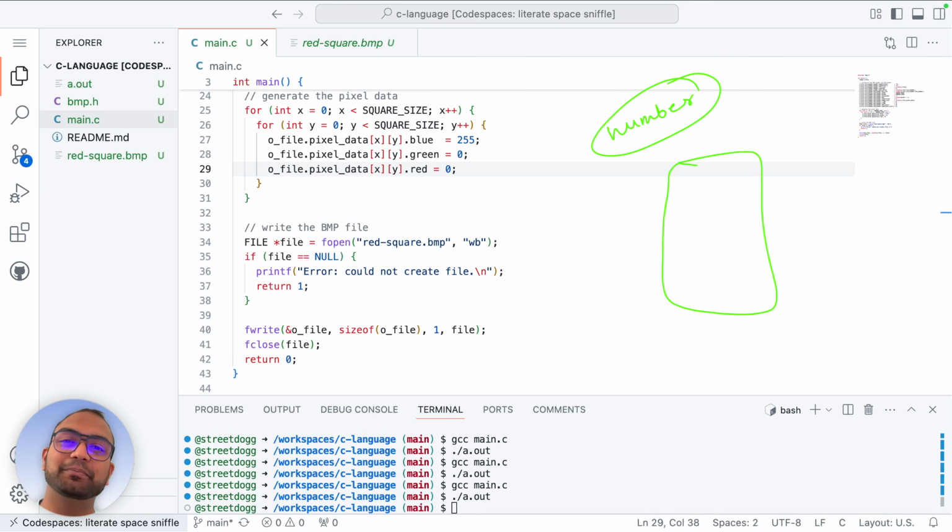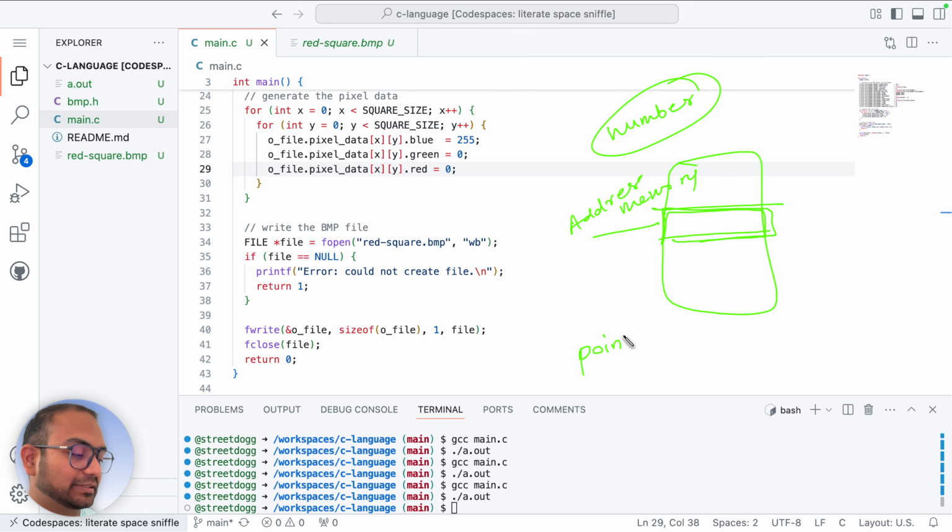And that number happens to represent a location in the memory, and that location in the memory is referred to as the address. And pointer, which is a dreaded concept in C, for I don't know why, but a lot of people don't understand or are scared of the concept of pointers. But pointer is simply a number.